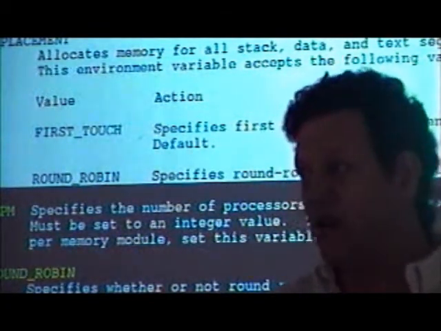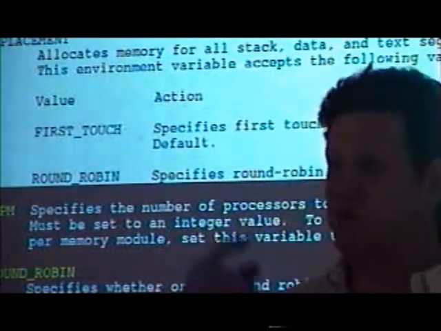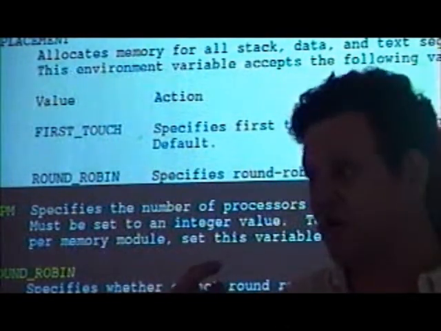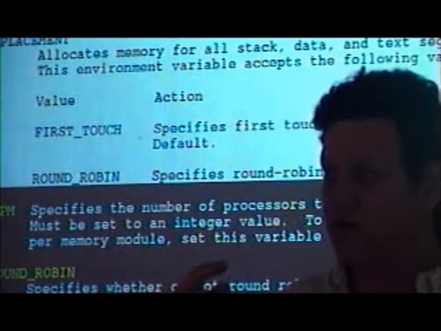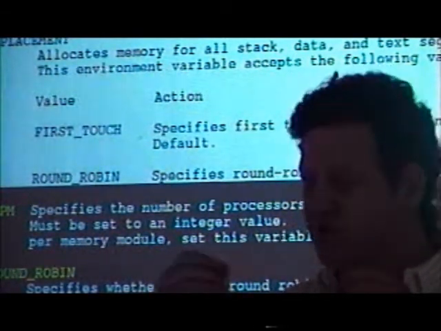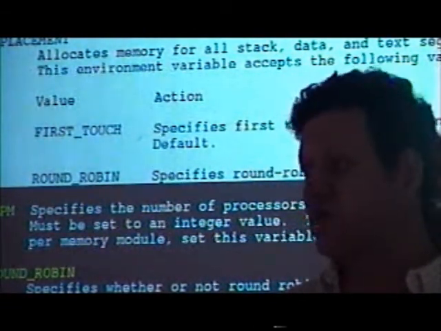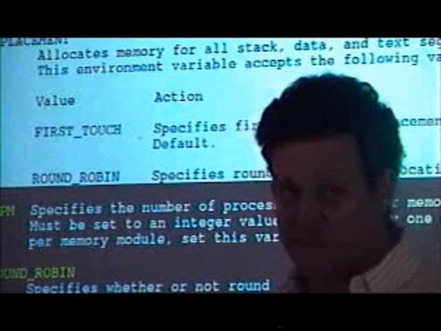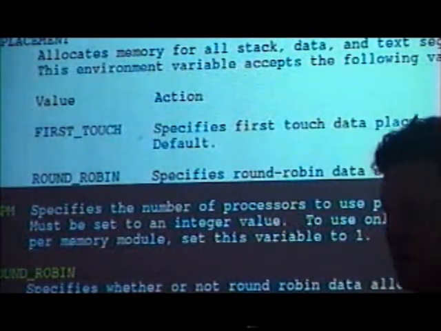For example, one of my programs, in fact, code 2 originally had a three-dimensional array, but at the beginning it zeroed it out as a single-dimensional array, which nowadays is illegal Fortran. Okay? So it's possible that the initialization of the array does not multi-thread or does not work the same way as the processing of the data later. So first touch can get you into trouble in those cases.